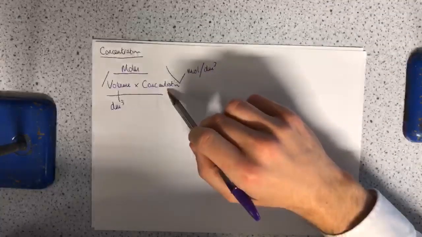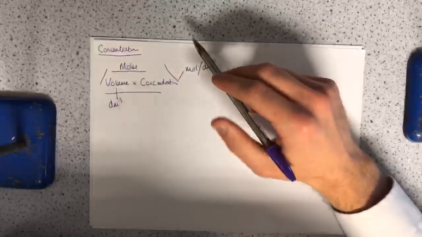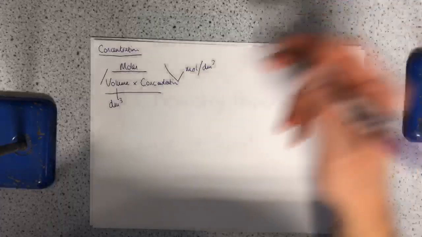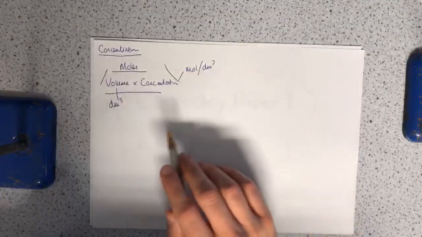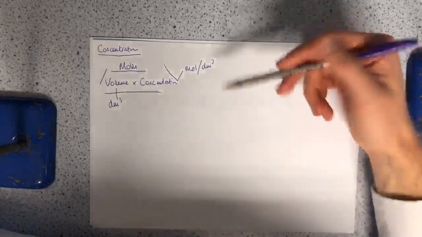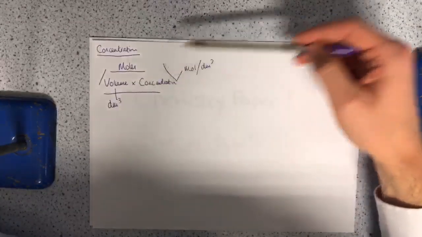For this, they asked a big 5-mark question related to a titration. They didn't give you the method for titrations. They just talked about using this equation. One thing that you sometimes have to do is look at a ratio for an acid and an alkali if it's a neutralization reaction. So just bear that in mind. But if you remember this equation and you use it properly, you can't go wrong again.